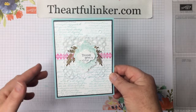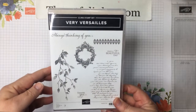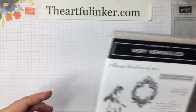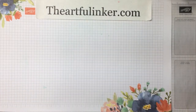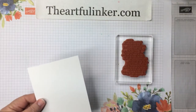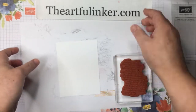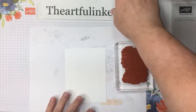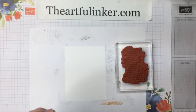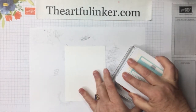Demonstrator, and today I'm here to share this very Versailles card with you. So let me set this aside and we'll get to the creating. To start, we're going to use the very Versailles stamp set, and I have the background script and a piece of Whisper White and a piece of scrap paper here. Let me grab my Pool Party ink pad and ink this up.